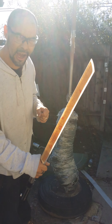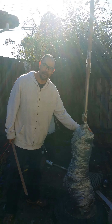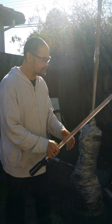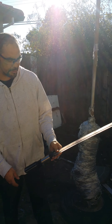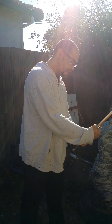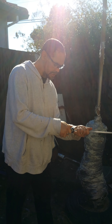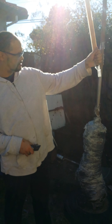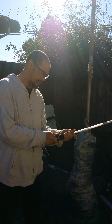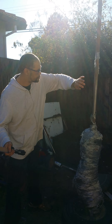Gary Ripper here, Ripper Sabers. I'm going to give you a test of my polycarbonate blades. This is a polycarbonate blade — I don't have the exact length yet but it's about 25 inches long, and it's kind of deep into the stem, close to an inch and a half. It's inside my trusty Vader hilt here.